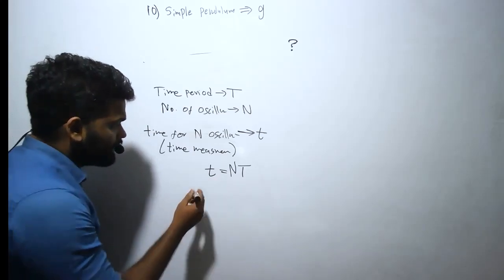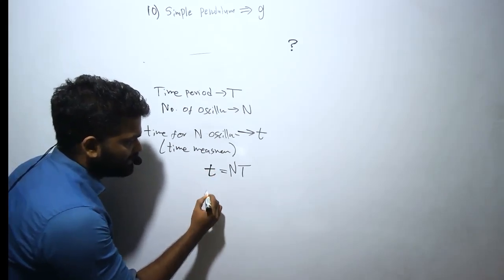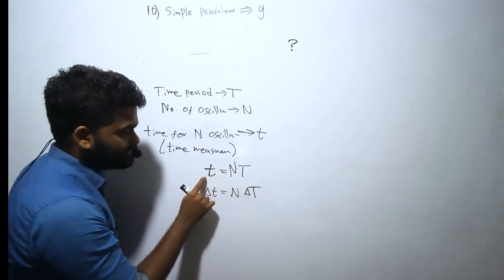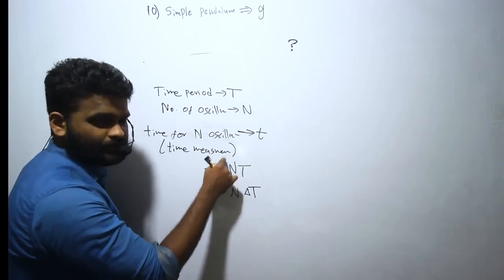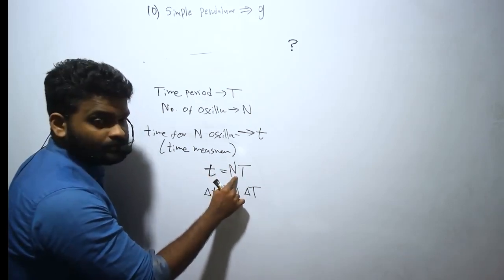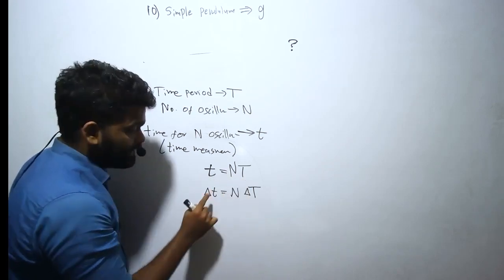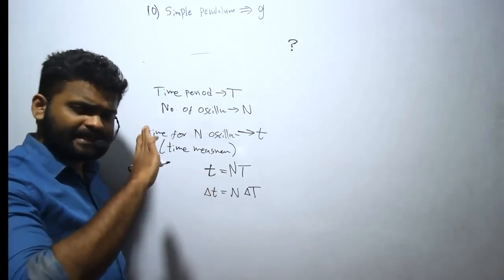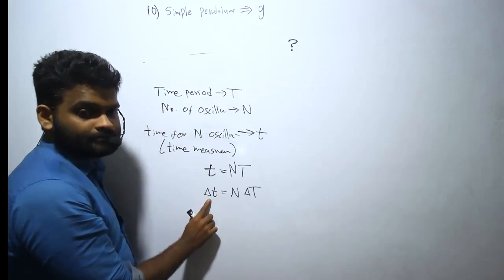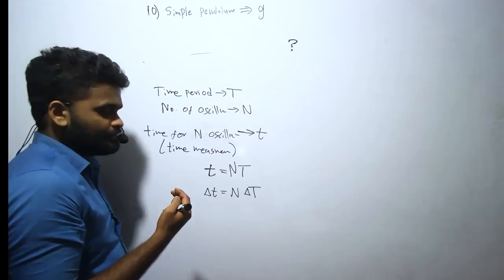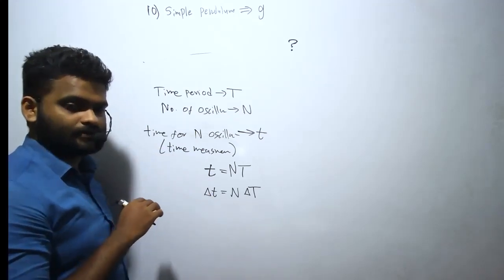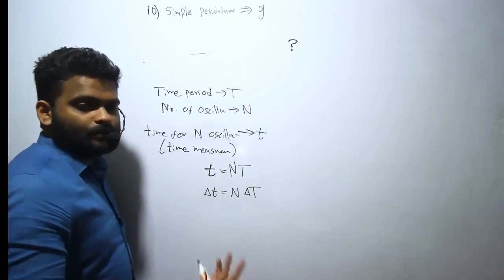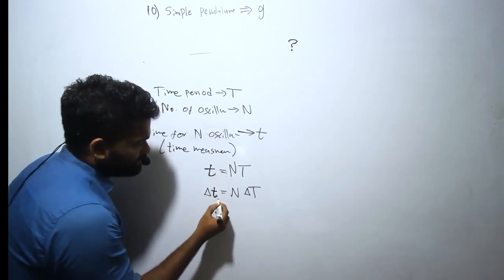Then we can get delta t equals capital N delta capital T. So these two are the variables, simple t and capital T. This is a fixed value, 25, it could be 40. These are the variables, simple t and capital T. In that case, you can write delta t. This can be done for any equation: if you find the variables, you can put delta there. If you're a maths student, you already know the reason. But for bio students, just remember, if these are the variables, you can put delta and make a new equation. Okay, so delta t equals N delta T.